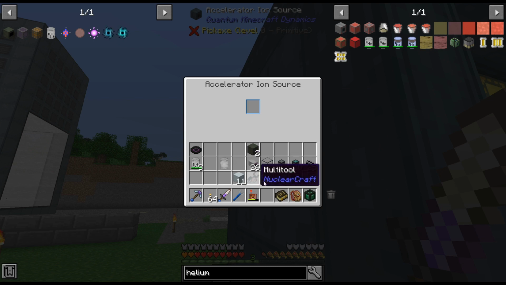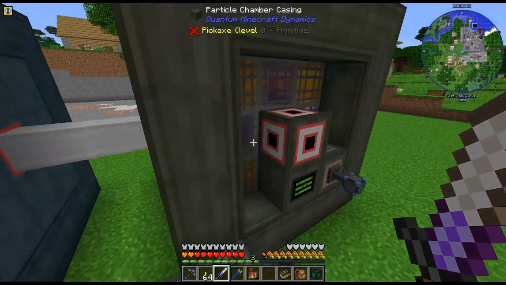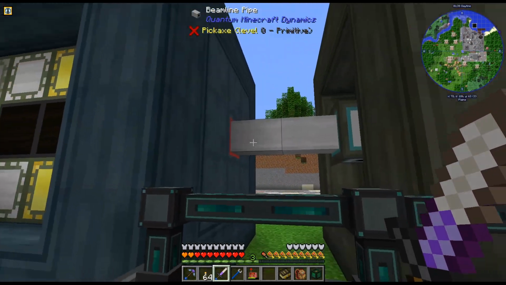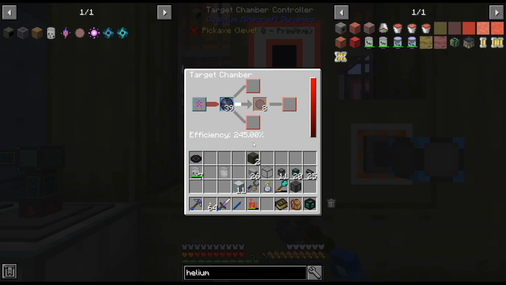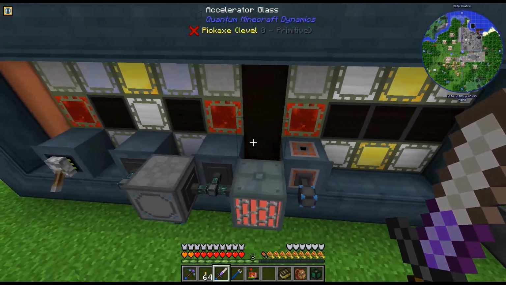Alright, so we got an empty canister. That's good to know. So if we throw that in there, it's using it up. I put 44 in there. I'm kind of curious how many we get out. I don't actually know. But there we can see the amount. Also, it doesn't look like it's lost anything. I wasn't sure if it was going to lose stuff from the beamline pipes. But it looks like that's it.